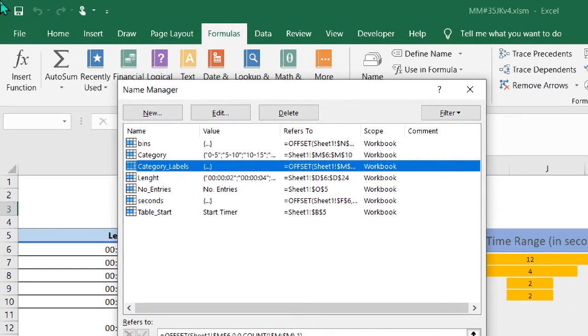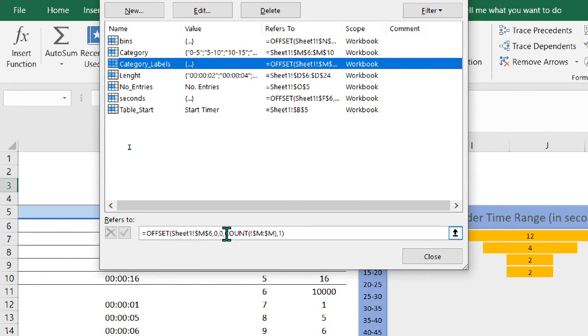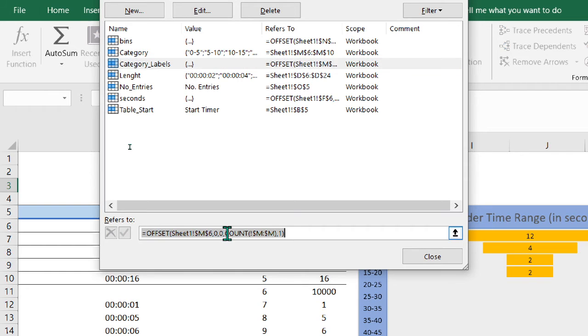Actually, the offset function doesn't come intuitively, but the more you play with it, you see that this part here is the cell, your anchor cell, and this part here is like the resize or the area around it.